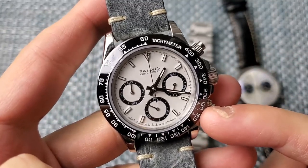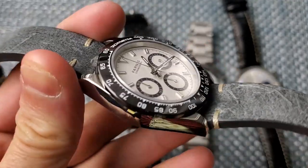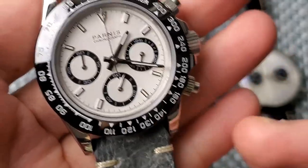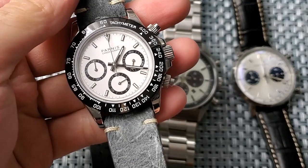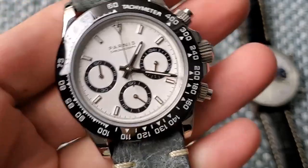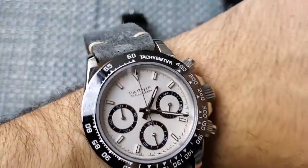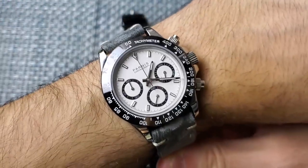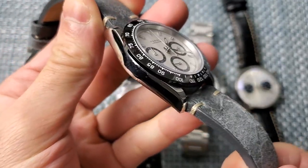This watch is by far the cheapest of the bunch - under half the price of any of the other options. Not bad at all for the price though, because you do get the hybrid mecha-quartz movement, a sapphire crystal, and a ceramic bezel which really pops and makes the watch look very nice. It is 39 millimeters, which is a very reasonable size - on my seven-inch wrist it wears absolutely perfectly.